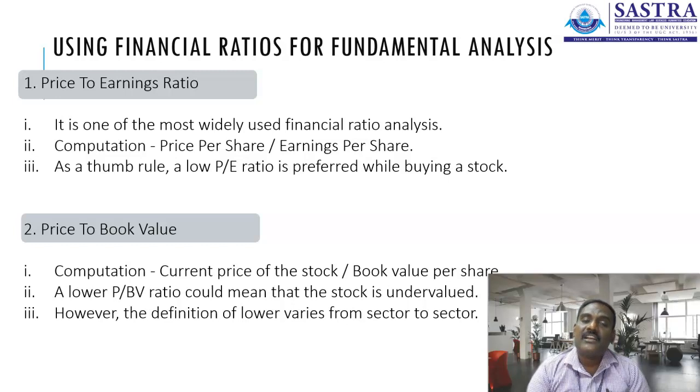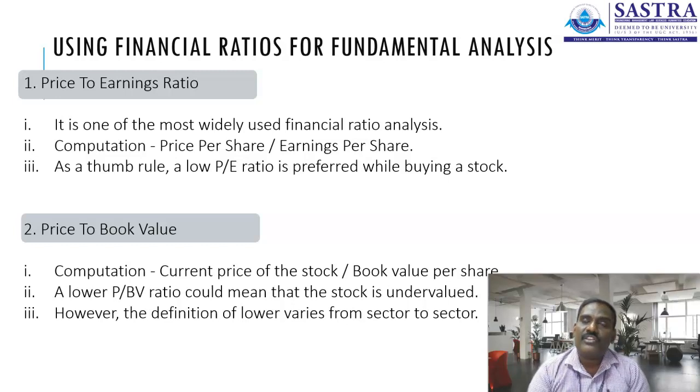In case the price to book value ratio is low, it is advised to buy, because that stock is also undervalued in the market. It is not exposed to the market conditions. Majority of the investors are not paying a higher price for purchasing that particular stock, but relatively, financially, that stock is sound in the market. So those stocks are advised to buy.